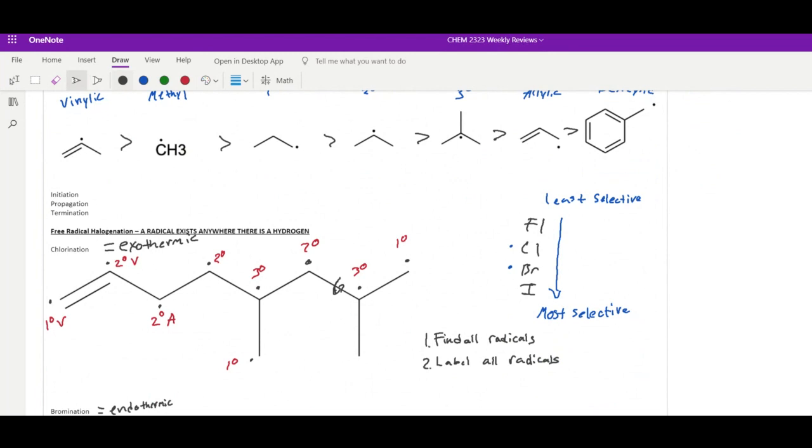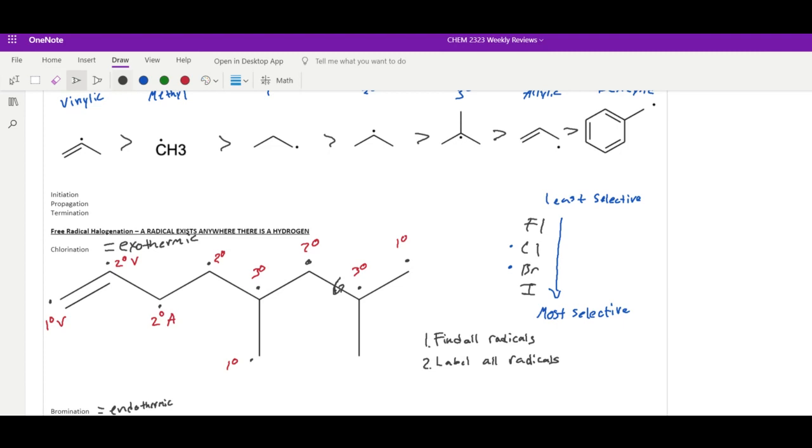Actually, we don't care about most stable position because we are doing which one? We're doing chlorination. And chlorination does not care. It will bond to every single person. Okay? So chlorination is that person who gets along with everyone. Okay? See, that is a better analogy than where I was going with. Chlorine will bond to every single one because it's a very friendly person. Where bromine is very selective, you know, they like to hang out with only a single person. Okay, they want to be friends with a single friend, and they'll be best friends with that single person.